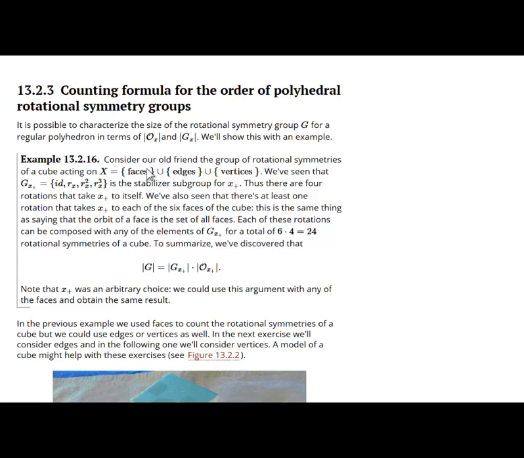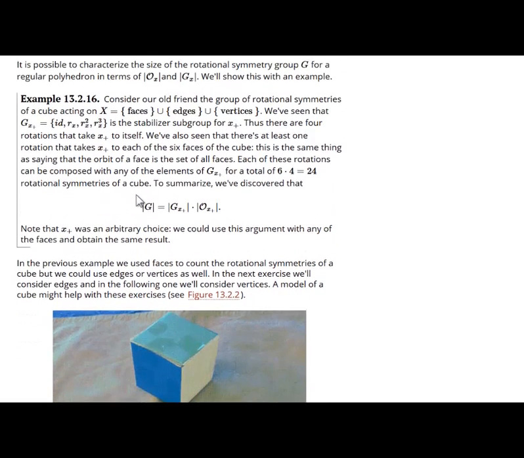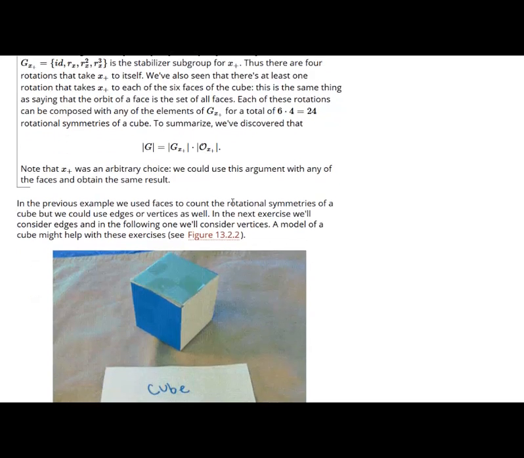Well, to illustrate this, let's go back to our familiar friend, the cube, and we'll consider the rotations around the x-axis. So we've used this example several times to show different things. Now, we know that there are 4 rotations around the x-axis, and we know that these stabilize the face x plus. So I'll use the picture down here, and let's just say this blue face is the face x plus. So think of the 4 rotations that stabilize this blue face, that take the blue face to itself. All right. So on the one hand, you have 4 elements in that stabilizer subgroup.